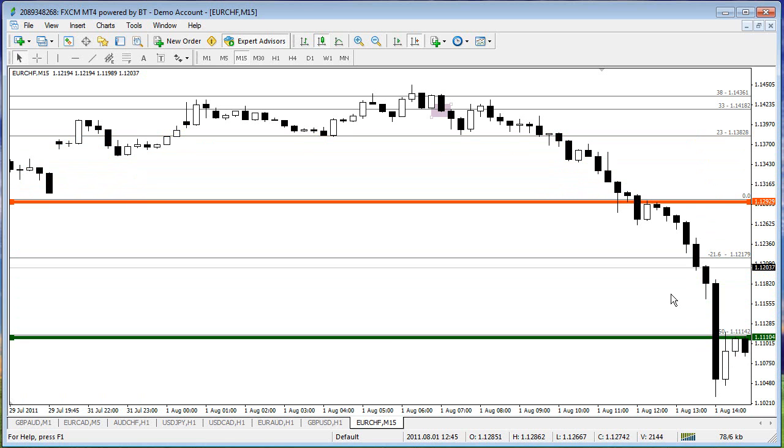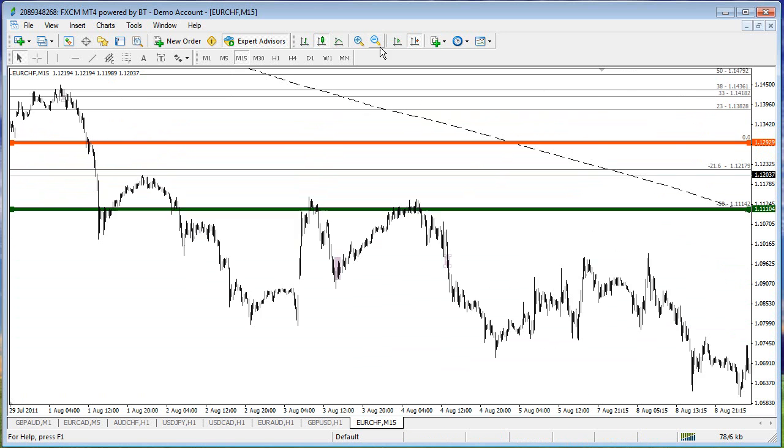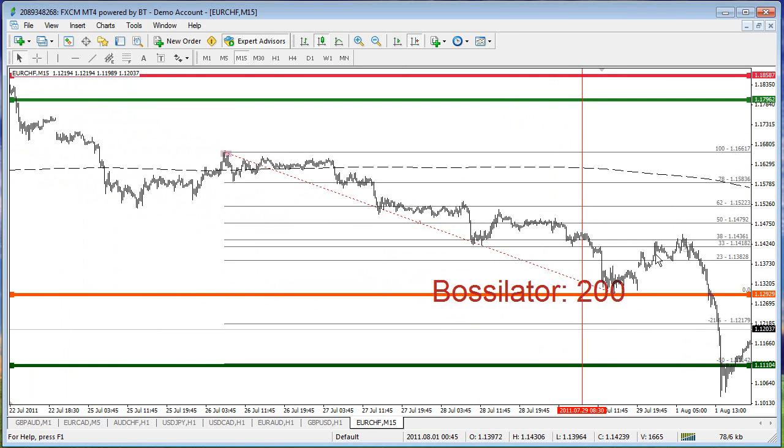Let me repeat steps 1 through 5 so you can get a better idea from start to finish of what a trade like this looks like. We started everything off by counting 200 bars in the Boscillator. We waited until the Boscillator had moved 200 bars and drew a vertical line. That was step 1. We then identified a set of candles or bars that went sideways in the market and took the highest point of those sideways candles. The highest point could come in the middle, it could come at the end, it could come at the beginning. In this case, it came at the beginning.